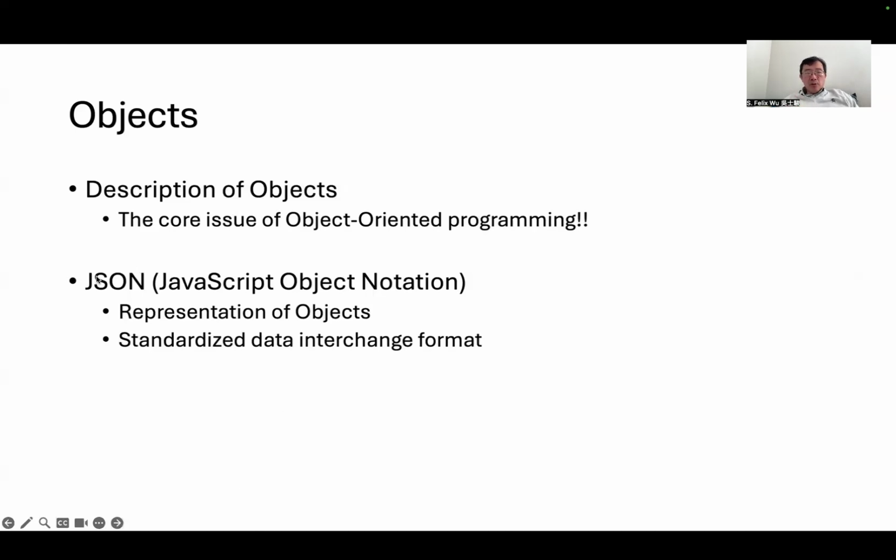Today I want to talk about JSON, which stands for, as I mentioned earlier, JavaScript Object Notation. It is a very common way of representing the object. If you think about all the information being exchanged on the internet, there are two representations: one is JSON, one is XML. Those two are the most popular ways of specifying the information communicated on the internet.